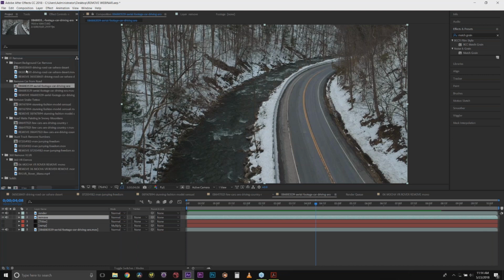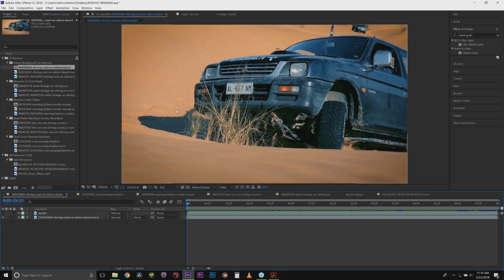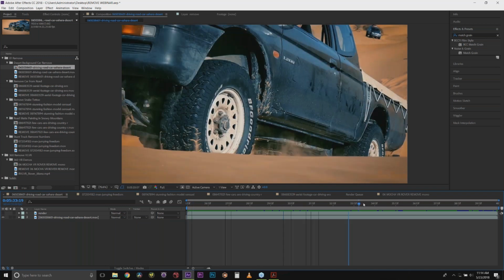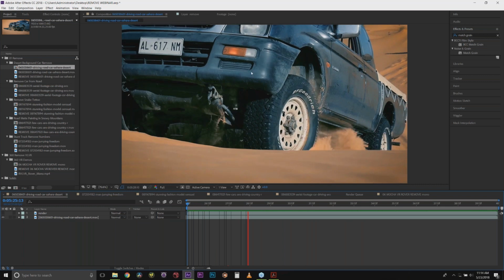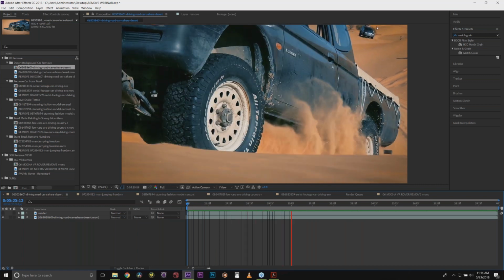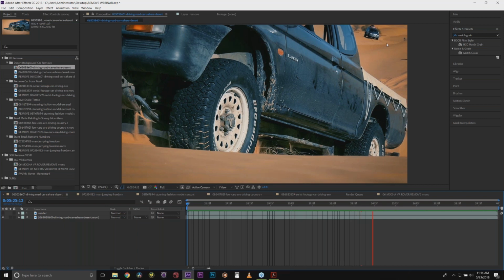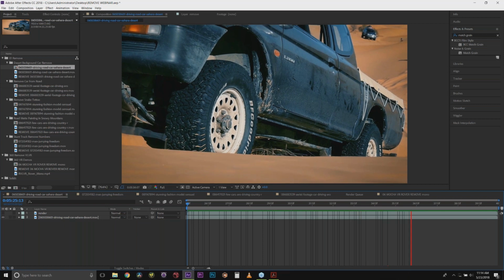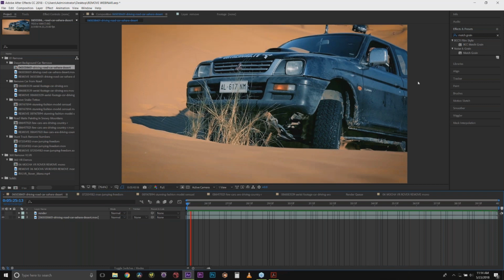Let's move over to our desert background remove. This is what I had originally started on, I sort of got ahead of myself, but we're going to take this shot, and this looks like it's shot for a car commercial. And let's say you're in your edit and your director comes up behind you and he's like, hey, can we do something about this distracting car back here? I want to be focusing on this L200, not this little SUV in the background. So yes, there is something we can do about it, and let me show you what we can do.